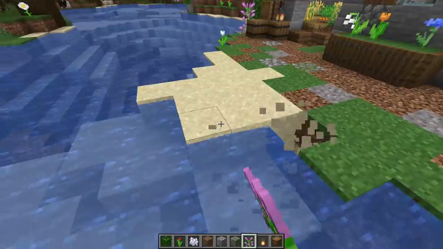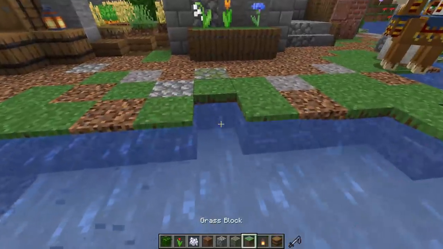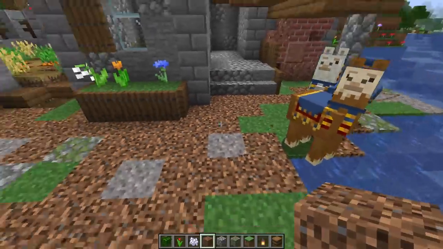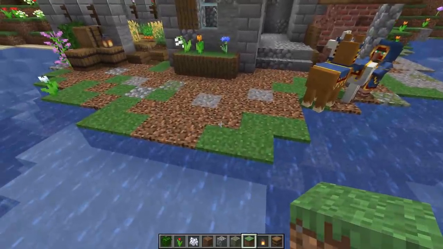So I'm gonna do a little bit of a docking area, nothing too crazy, very simple. I'm just gonna get rid of this little beach just because I don't like it. So I'm gonna go ahead and get rid of that. Add a little bit of a path that you can tell people just went straight over here like that. And then right here, I'm gonna do a little bit of a dock area.